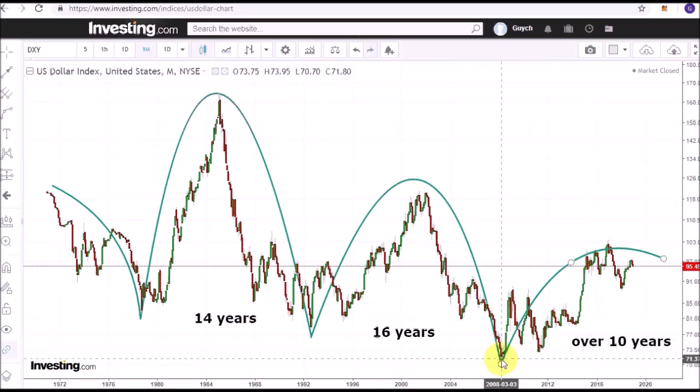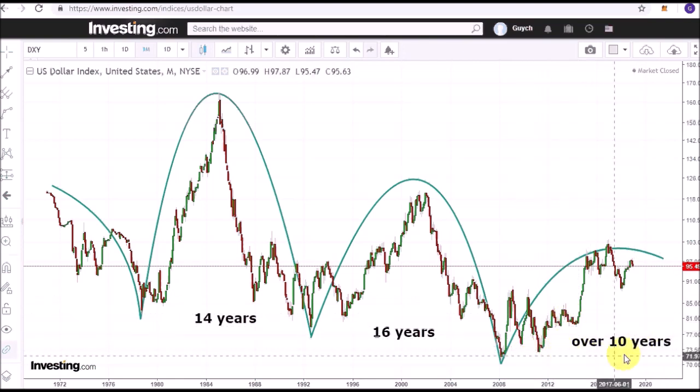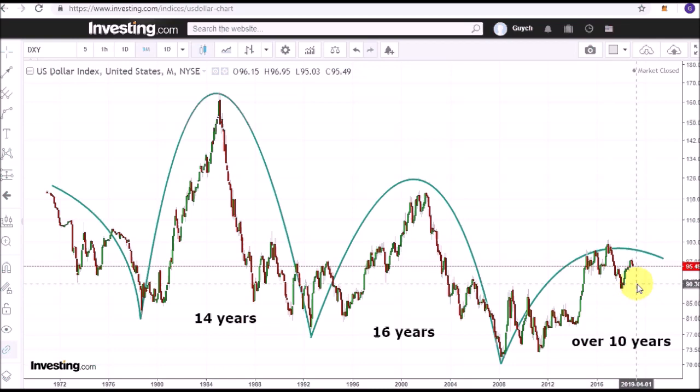Since that bottom in 2008, the US dollar has already strengthened by about a third, by more than 33%. But over 10 years have already passed. And if the pattern of 15, 14, 16-year cycles continues, it means that we don't have that many years left within the current cycle before it has to enter its declining phase. And what I want to look at in slightly more detail is whether the dollar has already entered its declining phase, meaning that the recent 102 or 103 level on DXY at the end of 2016 might have been the top for this cycle, and the dollar is destined probably to go down over the next several years.